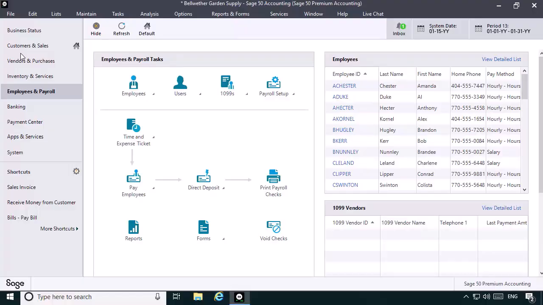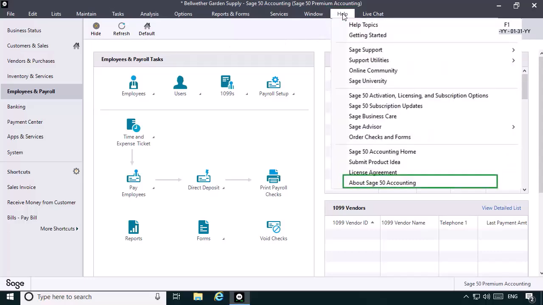The best time to update user-maintained payroll formulas is after you have installed the January update for your Sage Payroll solution. This will ensure that when you run payroll for the first time in the new year, you will not receive "could not find" errors for federal and state income formulas maintained by your subscription. You can verify that you have the new year's payroll formulas installed by selecting Help from the main menu bar and then About Sage 50 Accounting.